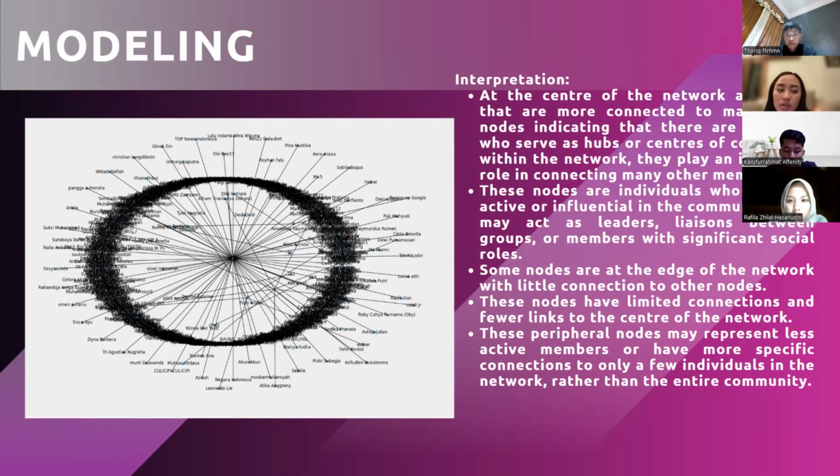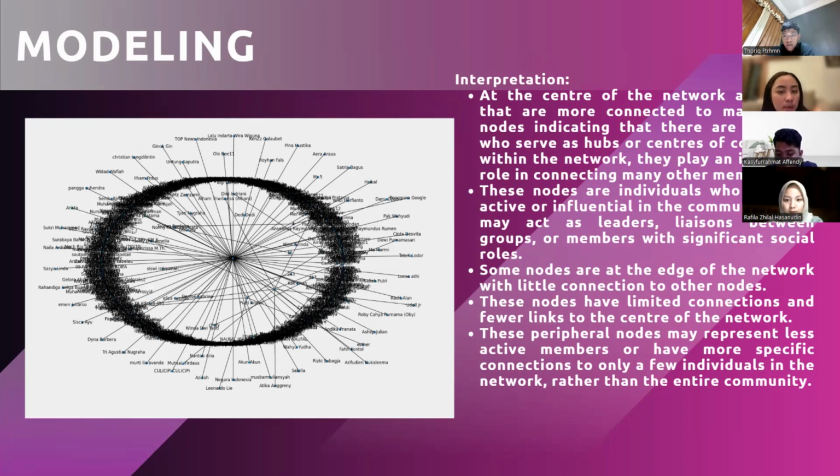So in the center, these are important people, and they have a very important and connected relation to the others. These nodes are individuals who are very active or influential in the community. They may act as a leader between groups or members with significant social roles.